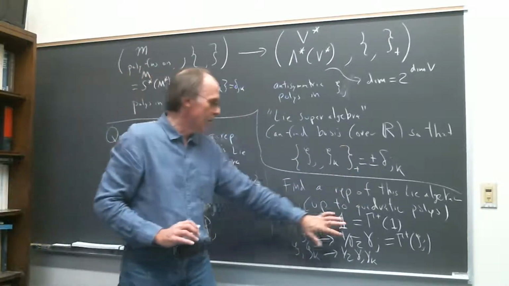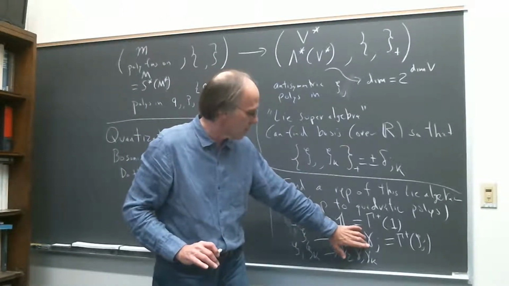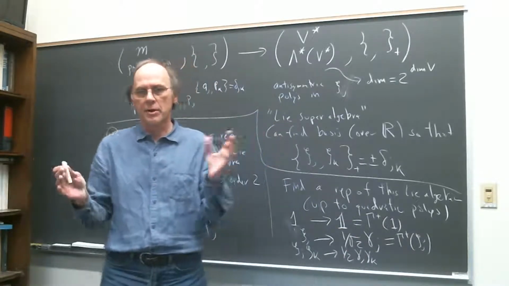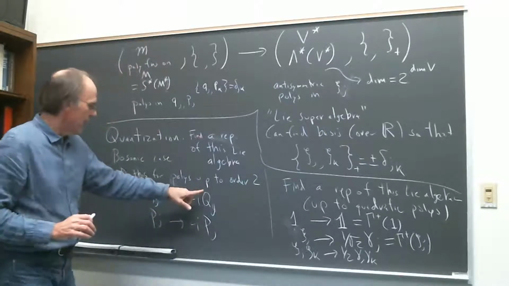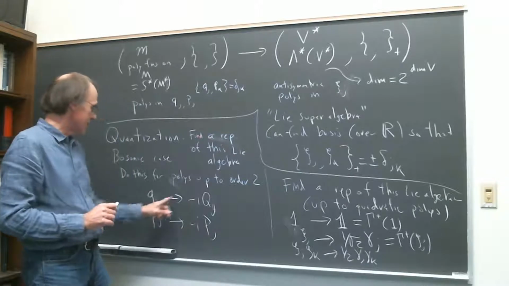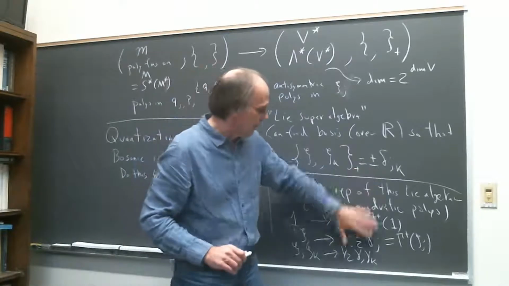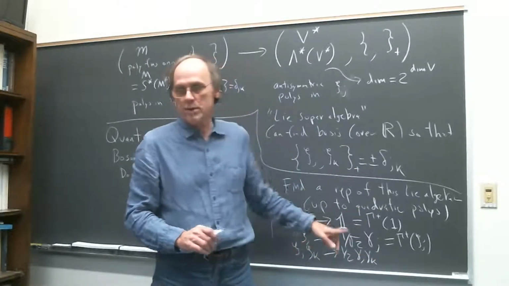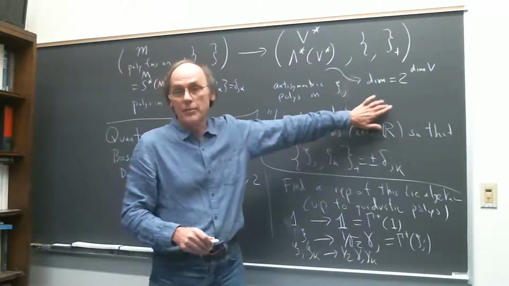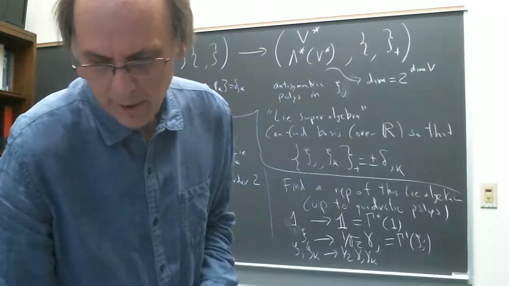So we're going to quantize this, using what we said about Clifford algebras. The point is that just as the Weyl algebra generated by these operators was the answer to the question of what's the quantization of this guy, the Clifford algebra is going to be the answer to what's the algebra of operators you get when you quantize this guy. That's the idea.